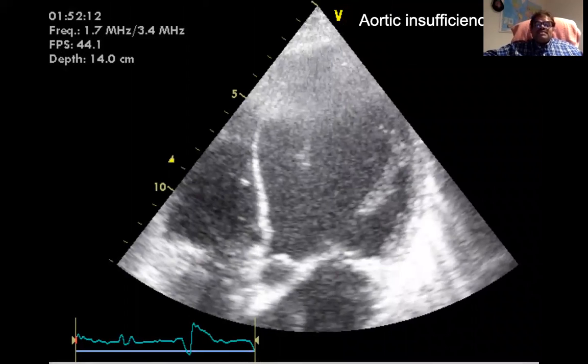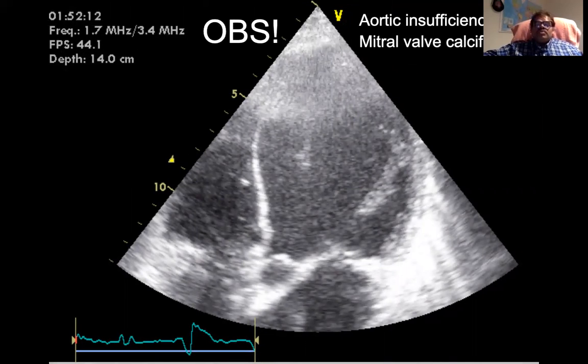So MSS is typically not used in cases of aortic insufficiency, because a strong jet from the aortic root goes into the left ventricle, which obstructs the movement of the anterior mitral leaflet. And also in mitral valve calcification, where despite good left ventricular contractility, the anterior mitral leaflet cannot move towards the septum. So MSS is not usually reliable in these situations.